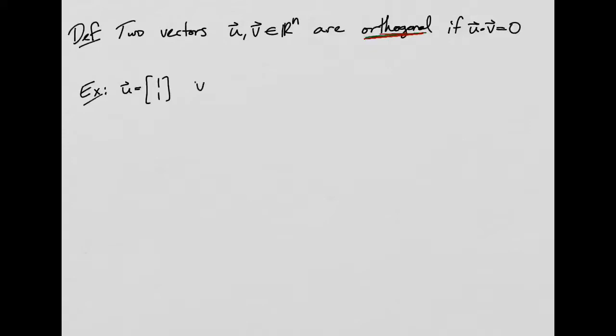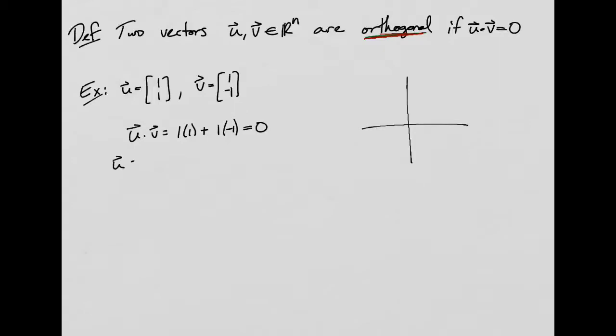So we're just going to get this geometric intuition with an example. So here are two vectors in R2. And if I do their dot product, I get 1 times 1 plus 1 times -1. I get 0. So these two vectors, U and V, are orthogonal. Now if I draw the picture, I want to think about what they look like. I have this vector 1, 1, and I have a vector 1, -1. And they're perpendicular to each other, geometrically.